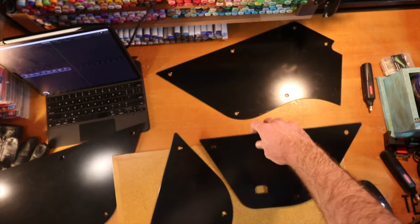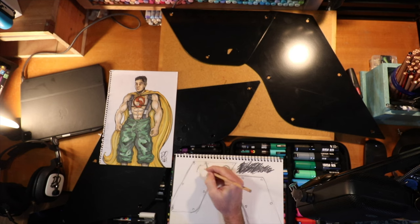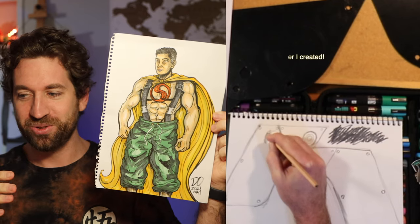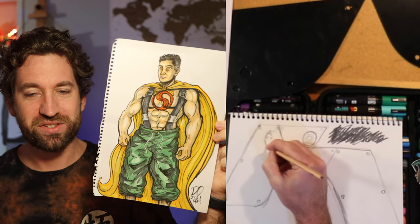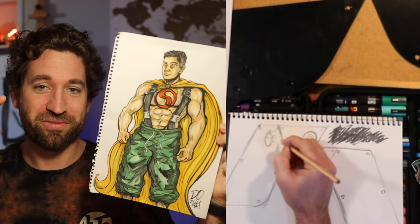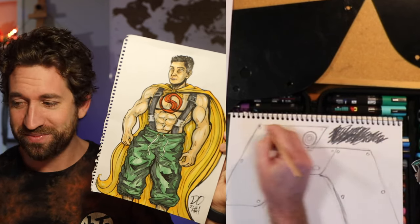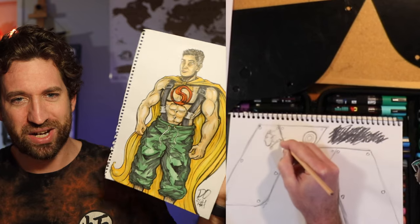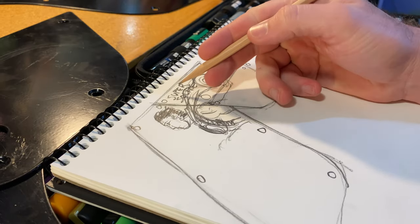Just doing a quick concept sketch of what this is going to look like before I actually draw on the plate. This is Super Solus — he is a firefighter by day who's trying to get his firefighter crew to create a dragon-fighting force. His fellow firefighters don't even believe there is a dragon. Why does he want to do this? Well, some time ago a dragon attacked the Sunshine Coast and killed his family in a tragic event.